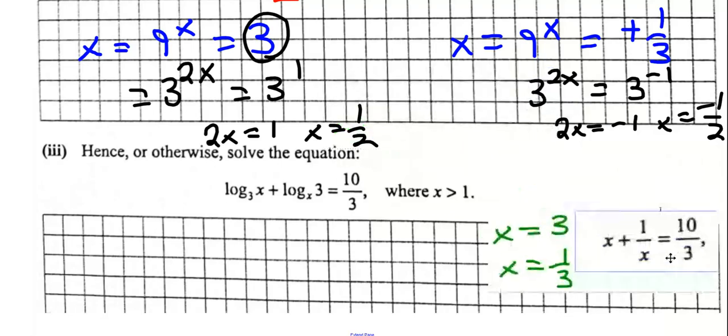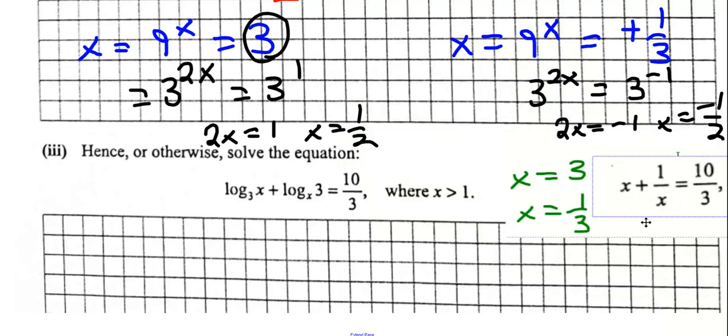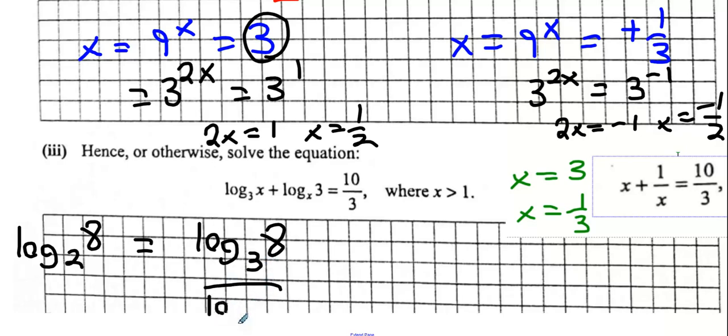It says hence or otherwise, so that's your choice to make. Now, who remembers the change of base rule? Anybody remember the change of base rule? For argument's sake, what could log 8 base 2 be written as? Be written as log 8 with any base you want, pick a random base. 3, no worries. And then on the bottom, log 2 with any base you want, same two numbers. You get what I'm saying?